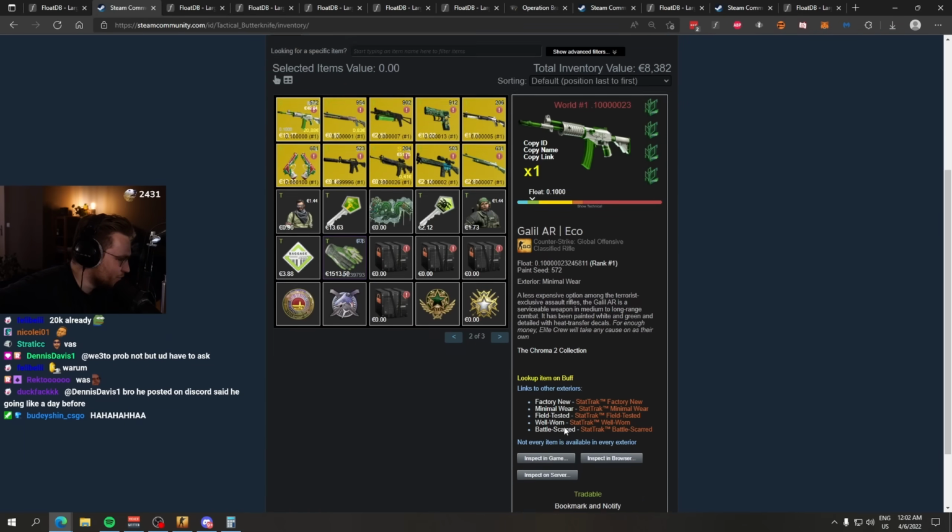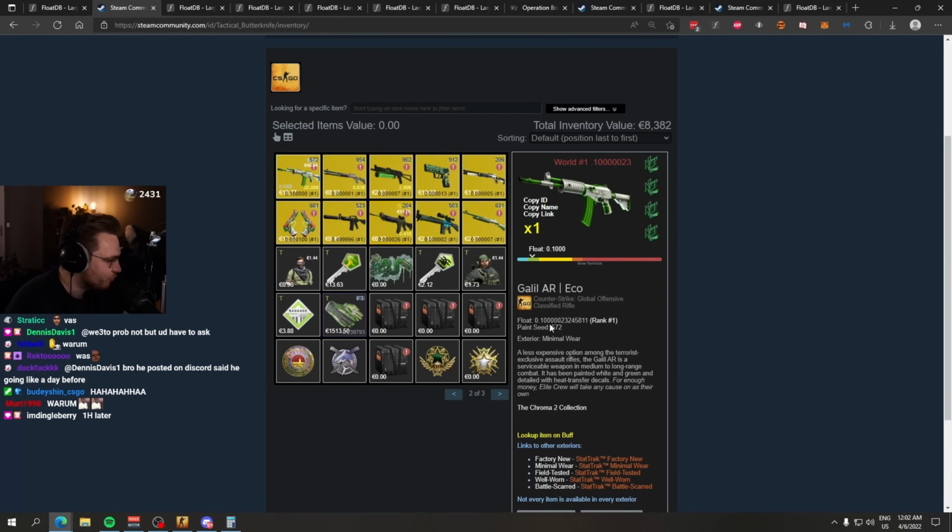Galil AR Eco. Minimal wear. It's a float capped skin. Not a lot of zeros. We got a 1 and then the zeros.